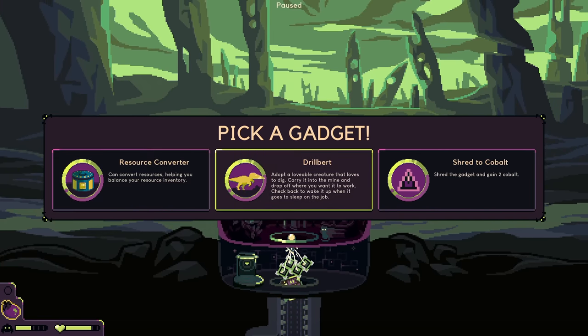Okay, Drillbert was kind of like the laugh of the stream that we were doing. And I actually, he is quite good. I've learned a lot of different ways to use him that are quite valuable. Resource converter with 1 upgrade makes it so that I can constantly turn 1 iron into 5, which I feel is very strong. That's the strongest part of the resource converter, but it takes like 2.5 cycles.